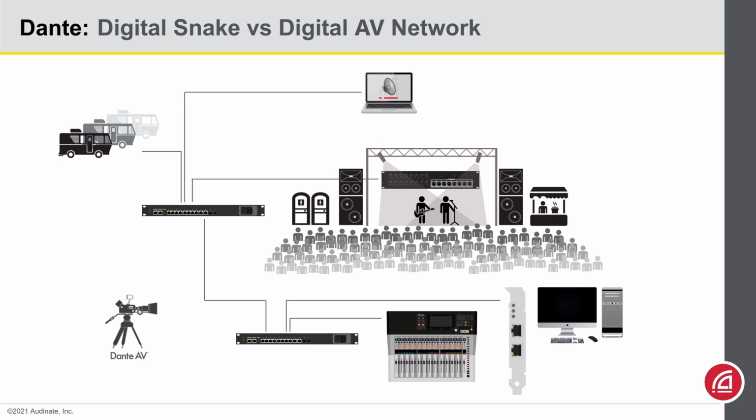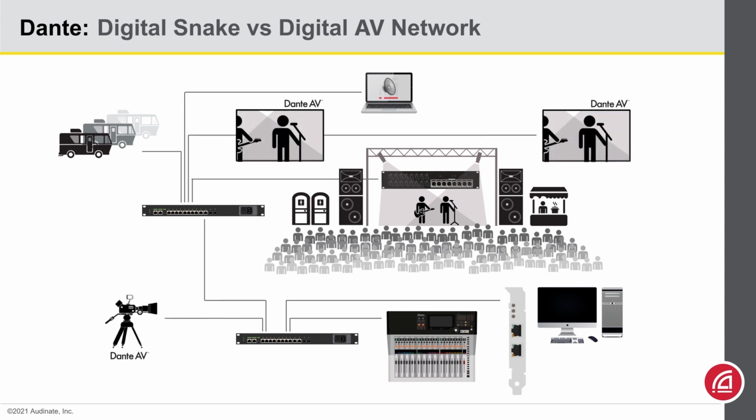We can integrate video right on the same network. The low latency performance of Dante AV is a great choice for live performance and conferencing, taking images from cameras and vision mixers right to the screen. And we can even put other traffic on the network as well. Add a Wi-Fi point, and you can easily monitor and control your system right on the same network infrastructure. This kind of expandability is really simple with Dante.